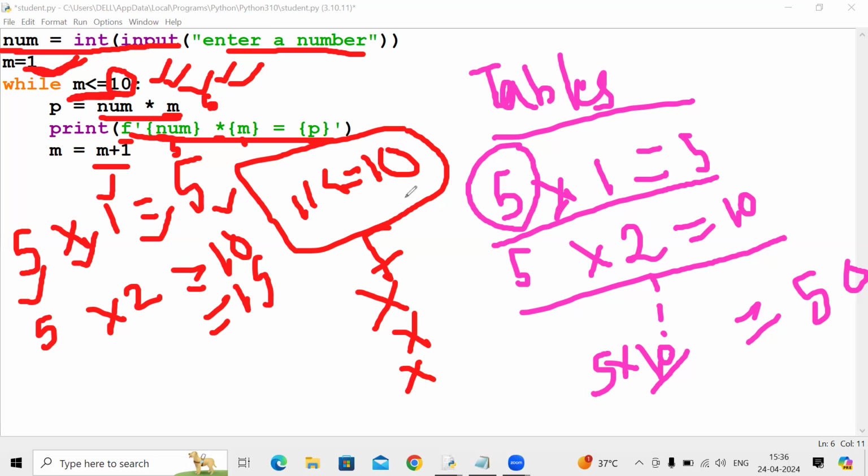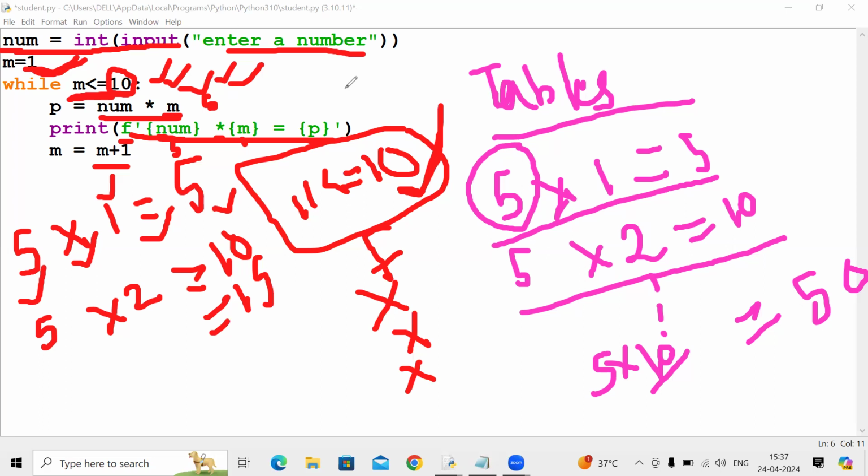Why? Because the condition is false. It will execute the block of statements until the condition is true. If the condition is false, it will stop the execution. So up to 10 it will print the table. From 11 onwards it will stop the execution.